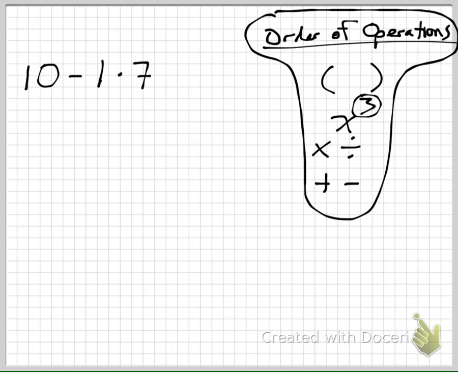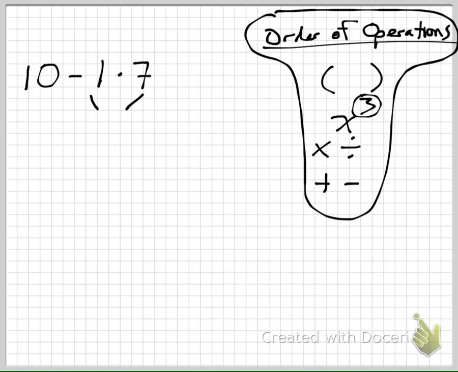All right, you should be done. Looking at this, what am I going to do first? We should consult the order of operations. Let's just go together. Going down, do you see any parentheses? No. Exponents? No. Multiply or divide? Yes. Oh, we've got to do that first. Now look, this is important. What is 1 times 7?